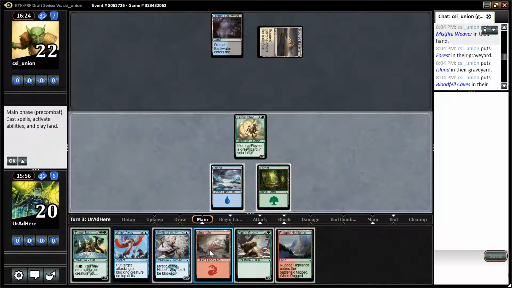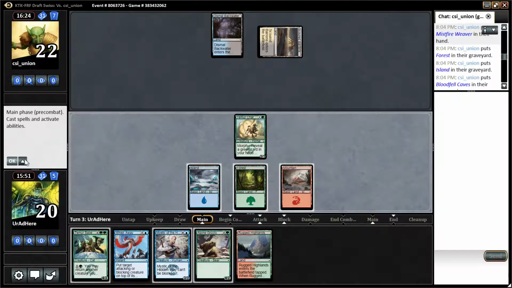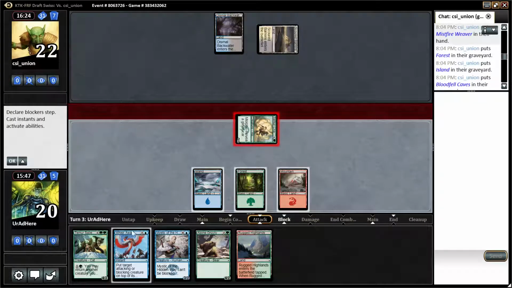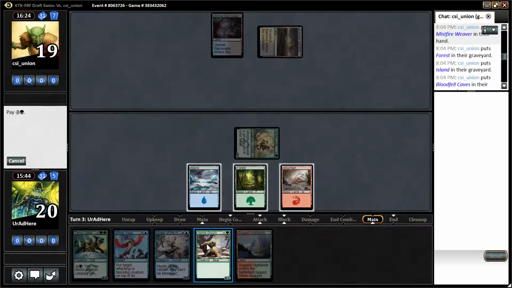I'm feeling like we have to play a 3-drop, so yeah. Play them. Okay. I don't think there's anything that we're playing around here, but I like the Grizzly. Yep. Okay.